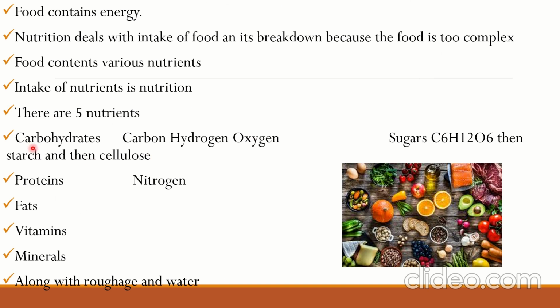And then there are 5 nutrients. The carbohydrates, as you can see from the word carbo, it gives us carbon, hydrogen, and oxygen. So it's made up of carbon, hydrogen, and oxygen, and then it gives us energy. That's the whole point of carbohydrates. So carbohydrates are the nutrients which you need to have in a larger quantity. And then there are different forms of carbohydrates: sugars, the basic sugar or glucose, starch and cellulose. Sugars can be of different types: glucose, lactose, maltose, etc.